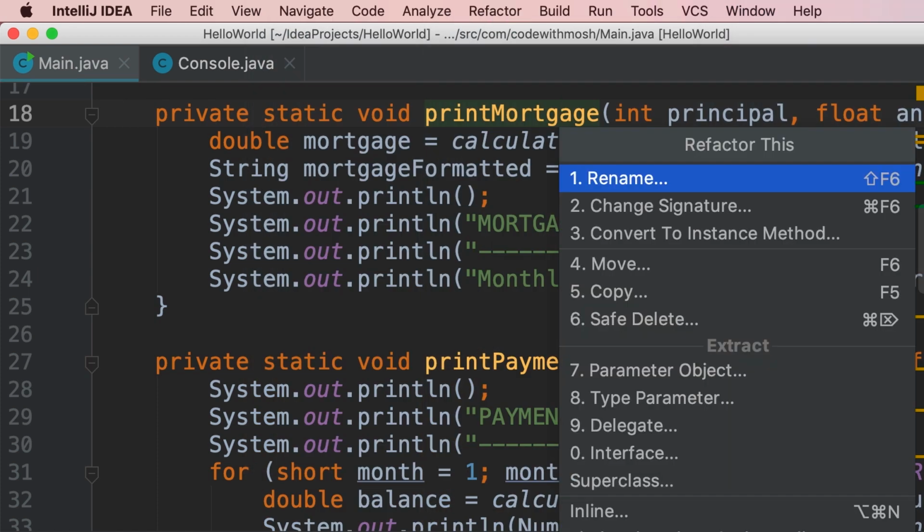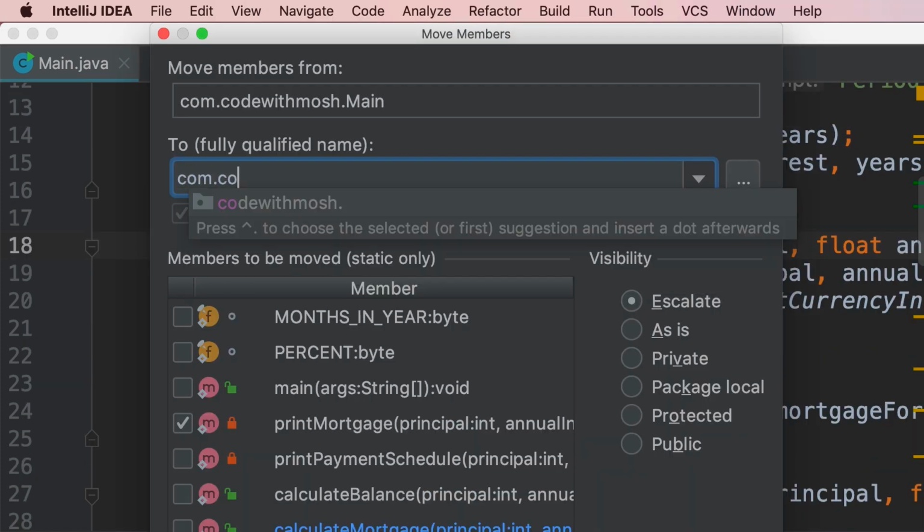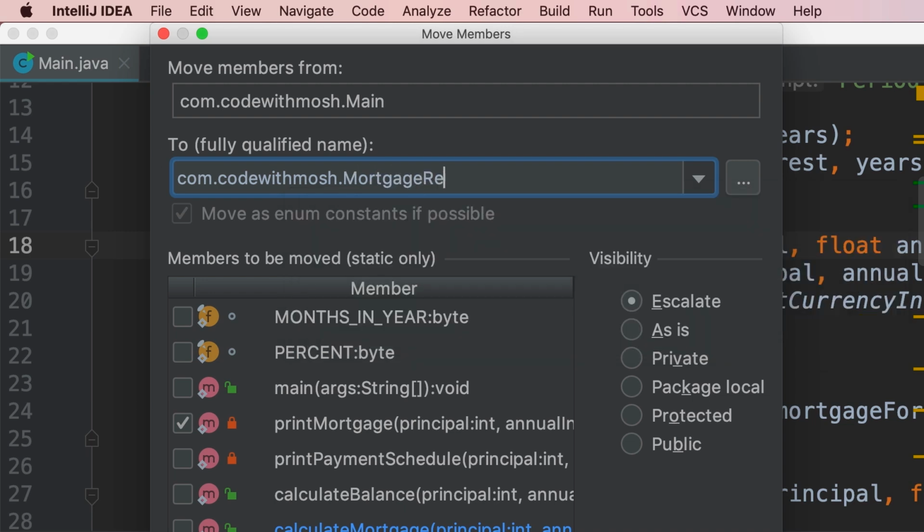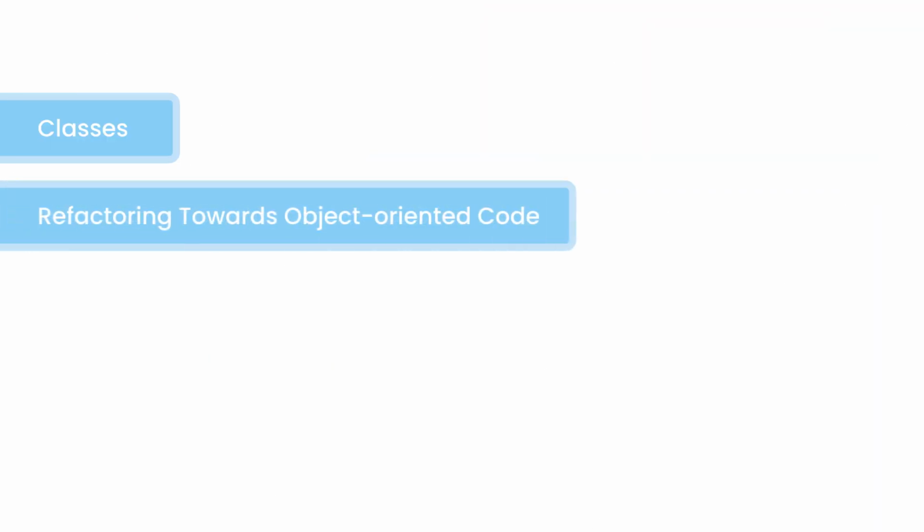In the following section, we're going to apply these principles to the mortgage calculator project that we created in the first part of the series. I will show you how to take some poorly written code and refactor it into clean, maintainable, reusable, and object-oriented code. This is a critical skill that every Java developer must have, yet a lot of people out there, even those with years of experience, lack this skill.